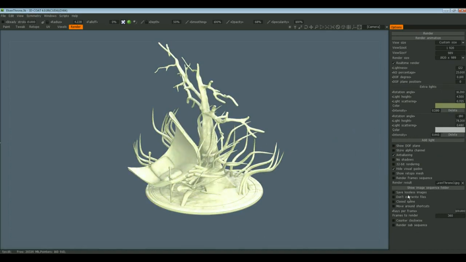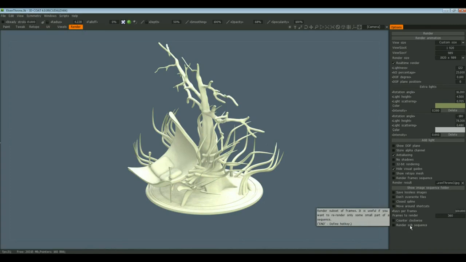When I'm ready to render, once everything has been set up the way I want, I can press render, and it will render out that actual file where you saved it. Render animation will create a turntable effect. And then you also have this frames to render. So you can dictate how many frames you want it to render and how many rays or light rays per frame. So of course, this all affects how fast it goes in terms of rendering out the sequence and what it looks like.